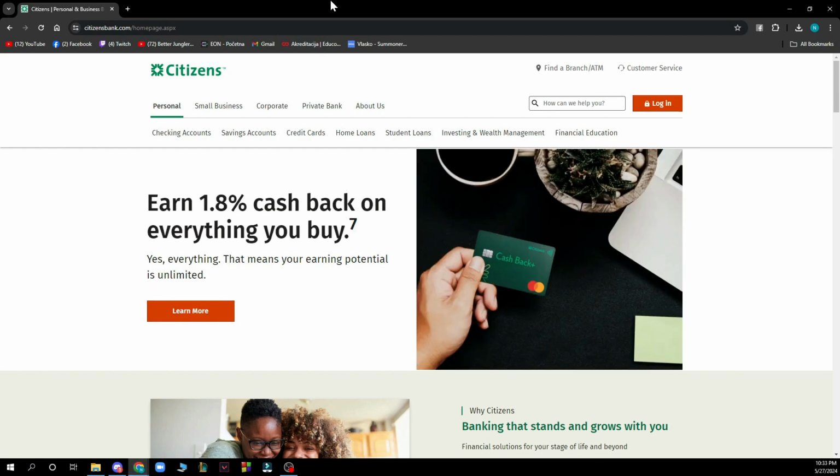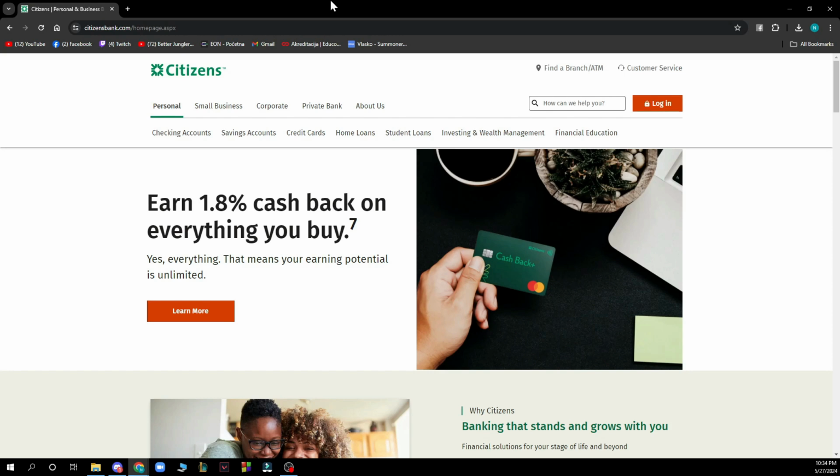Now guys, the first thing that you of course need to do is go to citizensbank.com and you'll be greeted by a screen like this. Then you just need to log into a profile. But if you do not have one, you can always register with Citizens Bank. And if you do not know how to do that, you can go to our YouTube channel, where we have plenty of how-to Citizens Bank videos and you can see how to actually do it.